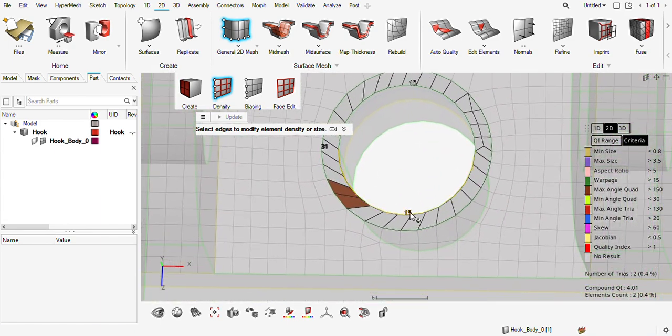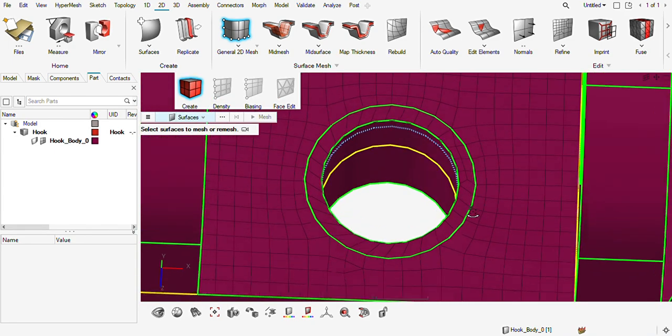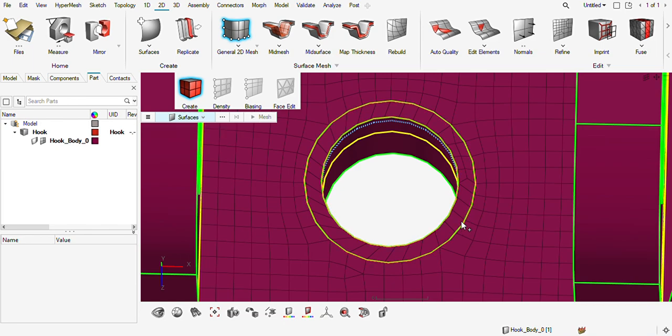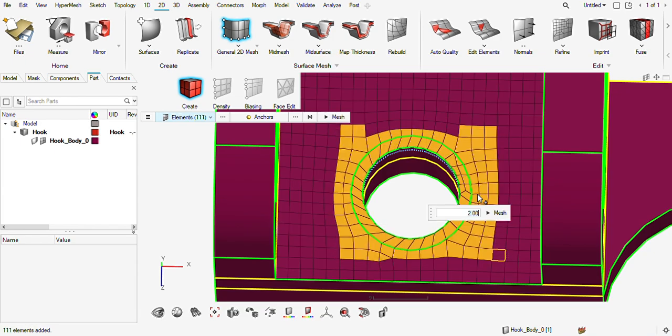Okay, so I need to correct this one also. So let's try to correct this.